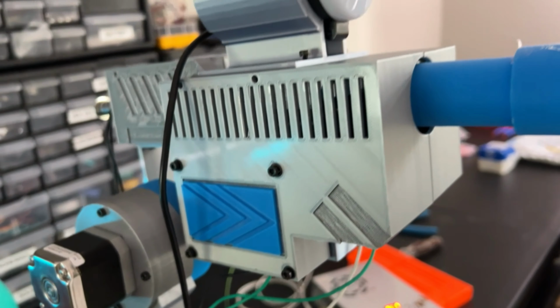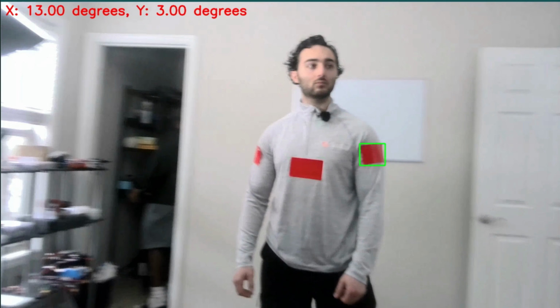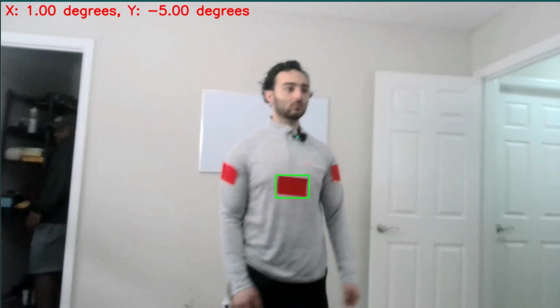This is my AI Nerf gun that auto aims to hit its target. It uses computer vision to track and line up its shot, and then it goes in for the kill. But before we get to the testing, let me show you how I built it.